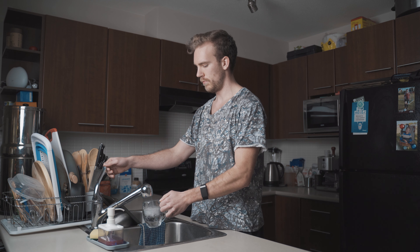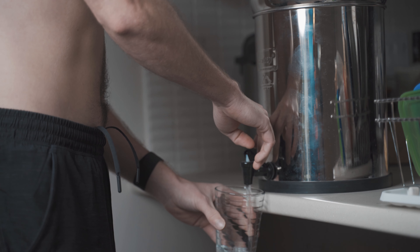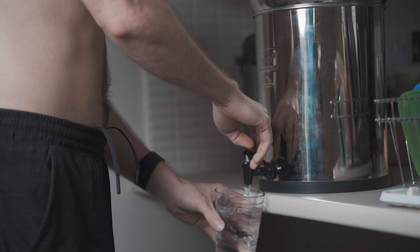Now that we have the release work and the corrective exercise covered, the third and final technique is a lifestyle practice we can integrate to offset tension in our body — and that is to stay hydrated. I know it seems obvious to just drink water, but so many people forget, especially when they get wrapped up in extended periods of computer work. If you need to set a reminder on your phone, do what you need to do, but try to aim for at least two liters of water per day. Also try to make sure you're drinking good water — there are tons of different processes tap water goes through, so try to have some type of filtration system in place to get the best bang for your buck.